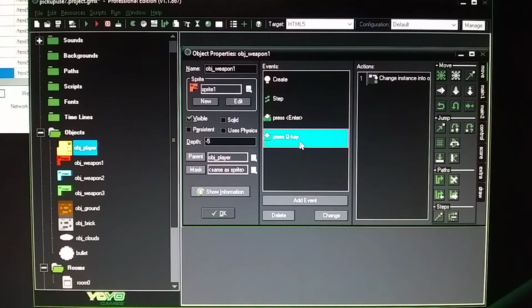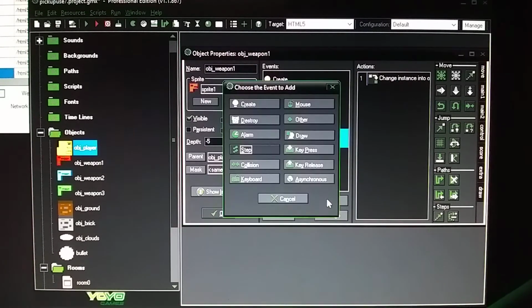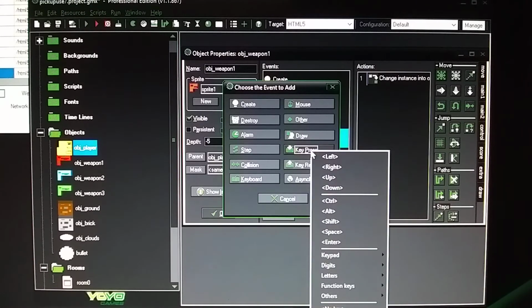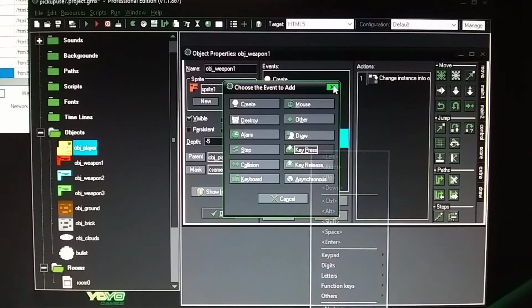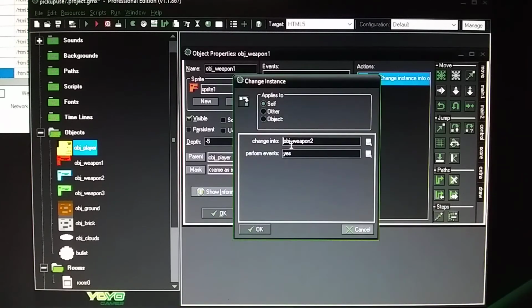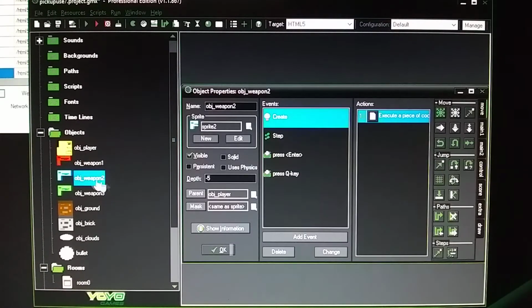So what you do is you press the Q button, go to add event, and way down here is Q for the keyboard. Then you're going to switch weapon 1, which is the self, and change it to object weapon 2. Say yes, and that's what this object weapon 2 is.